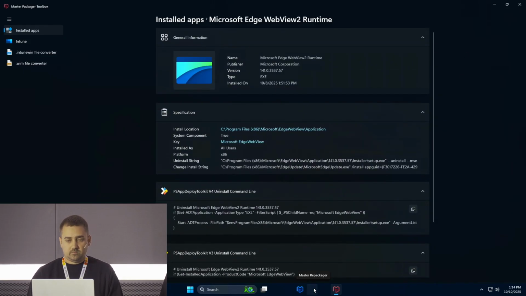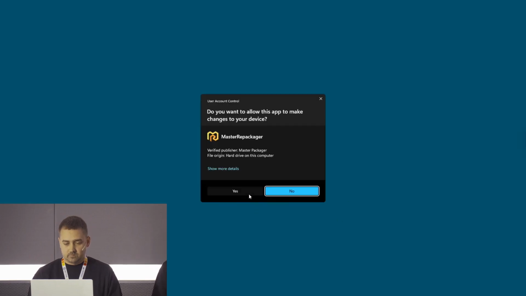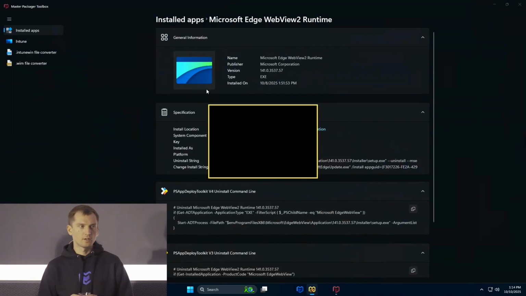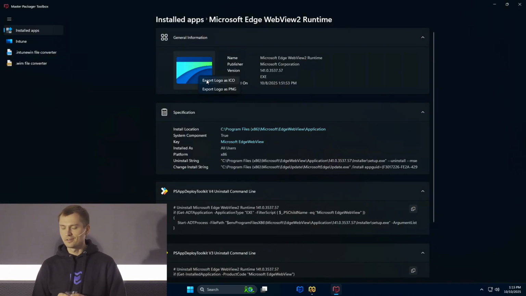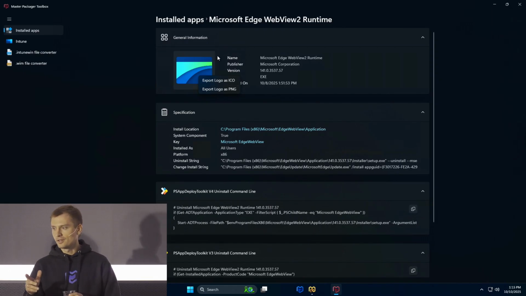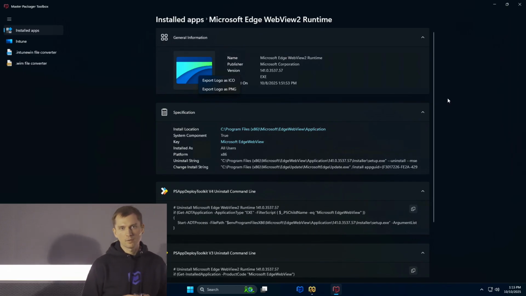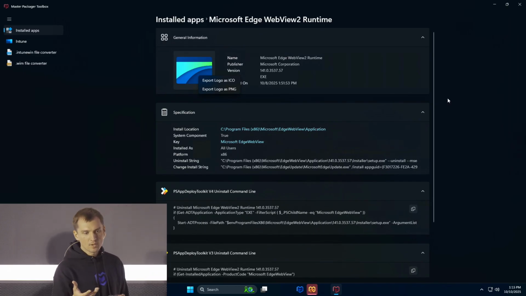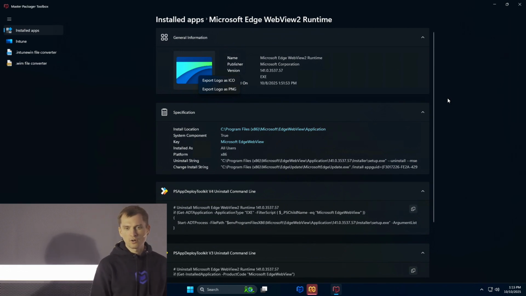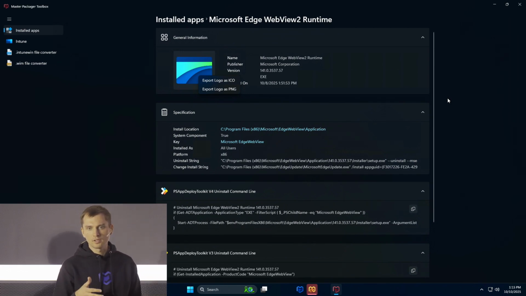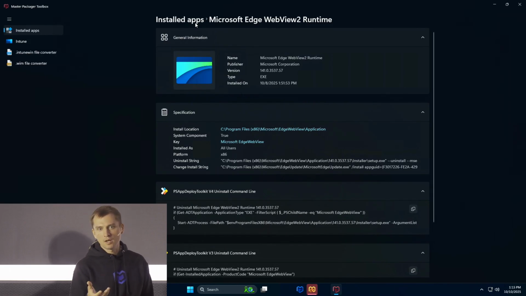And for organizations that use SCCM, they always struggle to get the icon. So there's an option to easily export the icon. And another thing we have seen is sometimes you get an exe that you install, and you see that a desktop shortcut is created, and maybe you need to configure it and so on. But it turns out there is actually an MSI behind it.